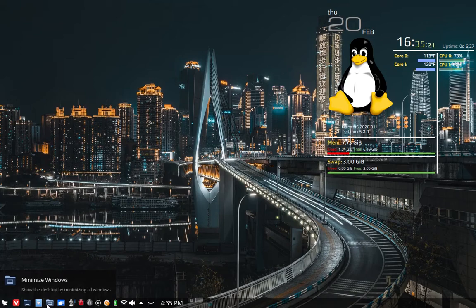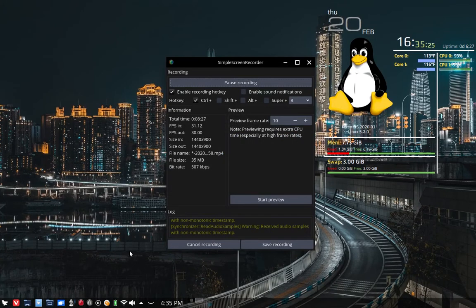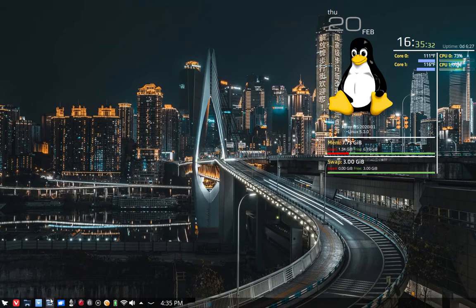If I've got various windows open, for instance, I'm recording here with a simple screen recorder, if I wanted to get off of that, I could click there, and it immediately closes all those windows. Alright, so here's the windows list. Here's the microphone. Here's the simple screen recorder, shown in the taskbar here on the panel. And it's recording. It's in record mode right now.